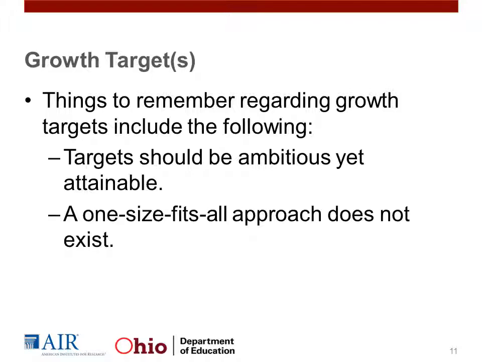Targets should be rigorous yet attainable. For example, ambitious yet attainable targets in some cases may expect students to show slightly more than a year's expected growth. However, expecting students to show 3 or 4 years of growth in 1 year is rigorous yet unrealistic. You may remember from Module 3 that a one-size-fits-all approach to setting growth targets does not exist. But if you keep these things in mind, you will be well on your way to constructing appropriate growth targets. If you need to, exit the module now and review your materials from Module 3 before returning.